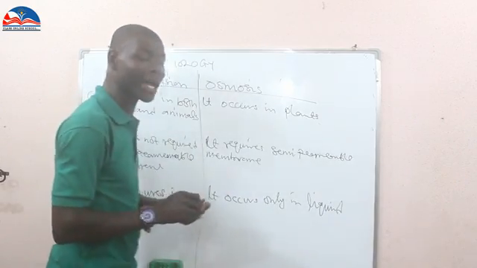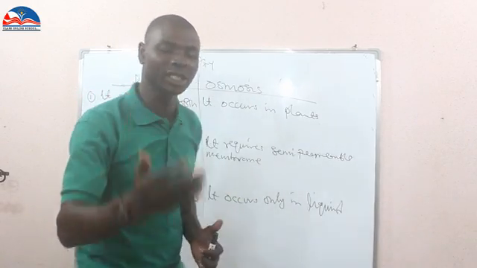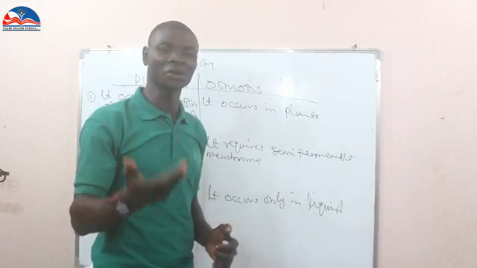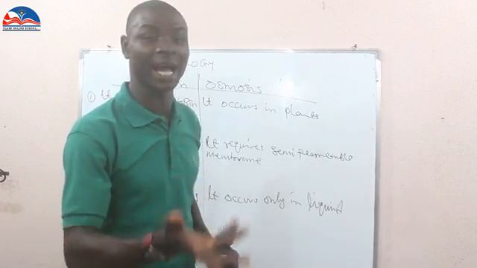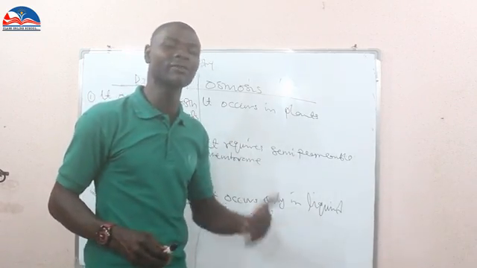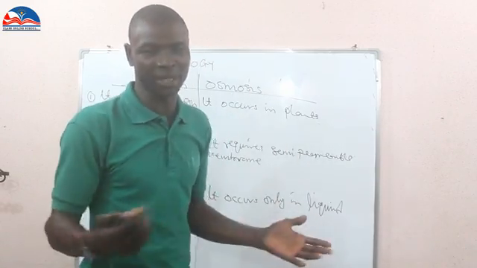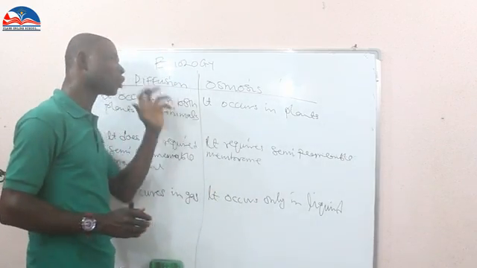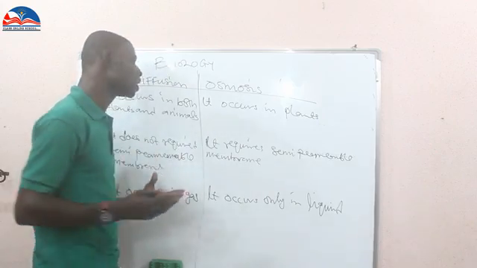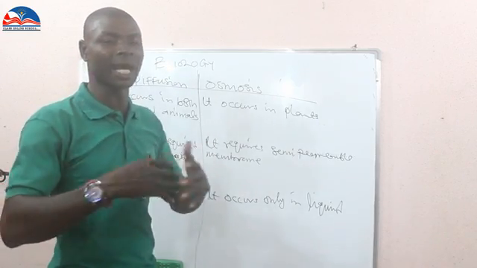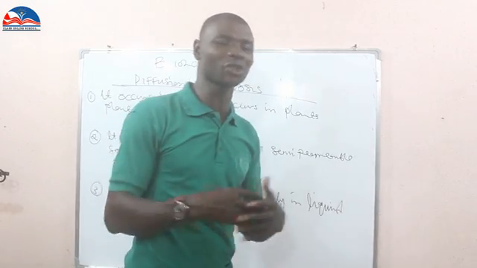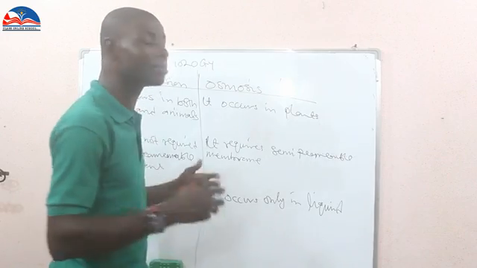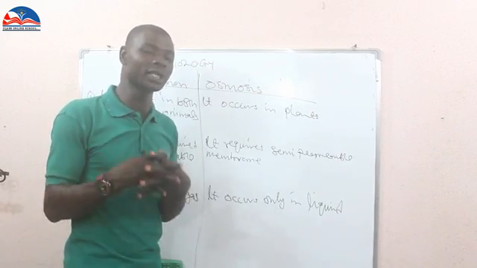That is why I said in my definition that osmosis is the process whereby water molecules move from the region of lower concentration to the region of higher concentration through a selective or differential semi-permeable membrane. So you find out that these are the differences between diffusion and osmosis. Diffusion, as we say, occurs in both plant and animal, while osmosis only occurs in plant. Diffusion does not require a semi-permeable membrane, which we do not state during the definition.